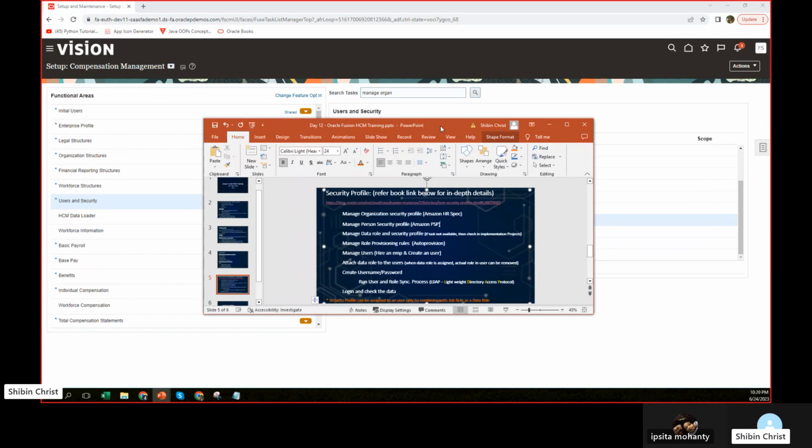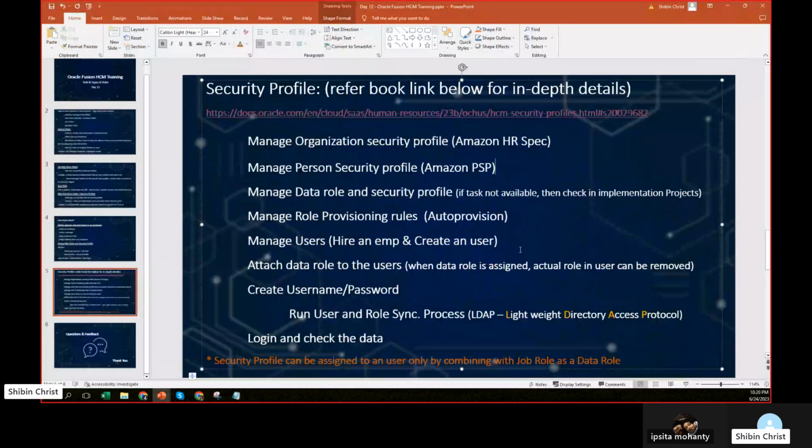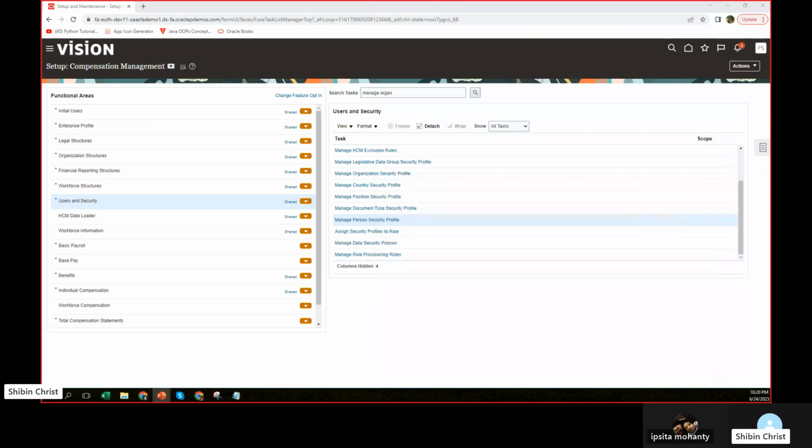So next is the manage data role and security profile. Next is this task that we have to do. We can check for this over here. If it is not available, then we can go inside and I'll show you what we have to do. Manage data role. Let's type it here.